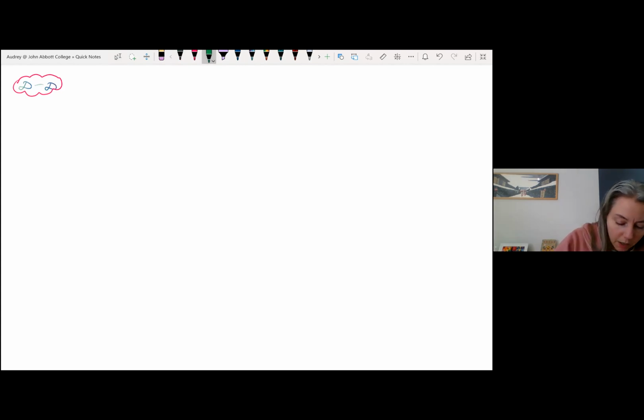So our example here, the first one we're going to do, is the limit as x goes to pi over 2 from the left of secant x minus tangent x. So we need to plug in. So that means I need to think about what is secant of pi over 2 from the left.